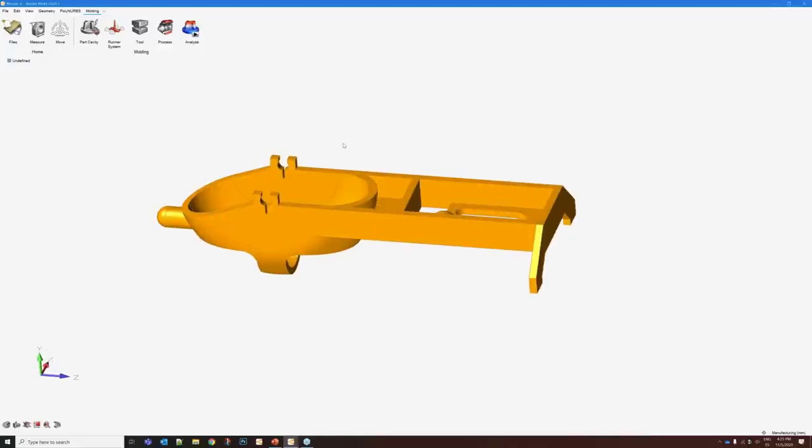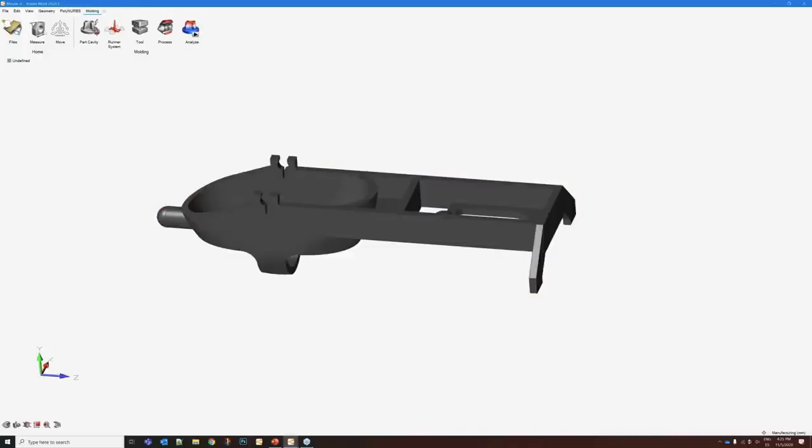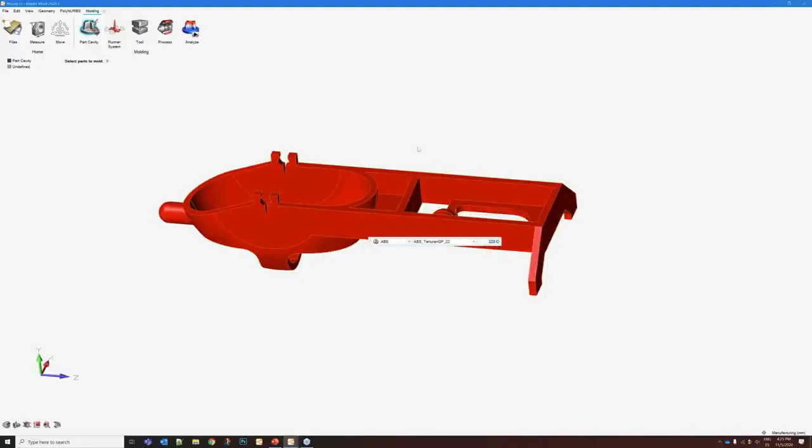I will make some mistakes on purpose, just so you can see how to predict defects or how to analyze a defect. So let's start. As I said, the first thing we should do is to define the part we want to produce. We are going to define the material. We have an extended database of materials organized by groups, and then every group contains different types of materials. As Ken and James mentioned, we have signed an agreement recently with Moldex, and we will have access to an extended material database in the near future.